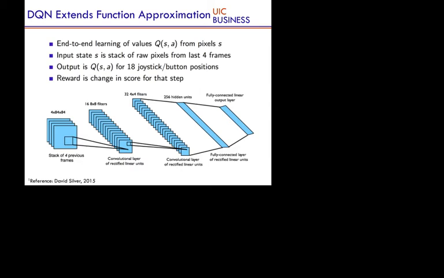Okay, so once we have decided the function class that we want to use, the question is, how do we update the weights? I said we can use stochastic gradient descent, but the way the Q-learning algorithm works is that it is at a given state S_t, and takes an action A_t, gets to S_{t+1}, and also sees a reward R_{t+1}.